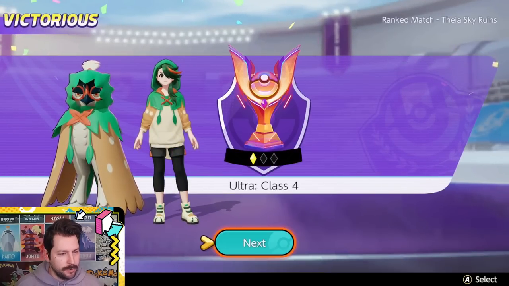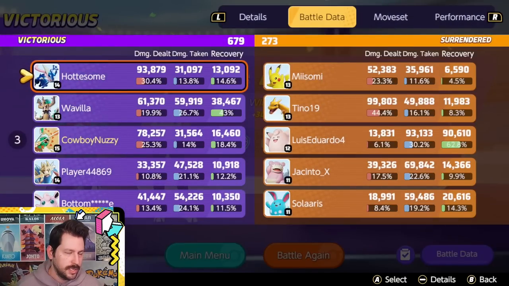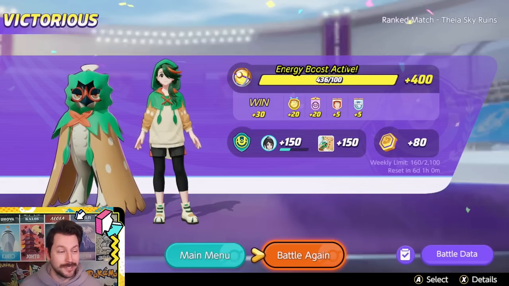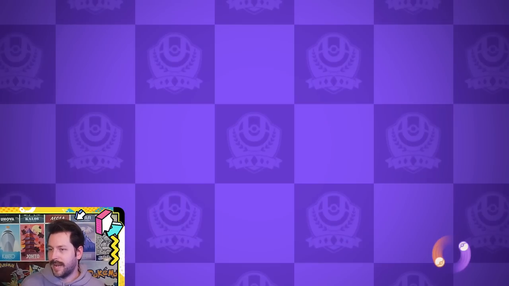Whew. I'm curious actually what my damage numbers are in that one. It's gotta be super low. 80K. Man, if I had good items, imagine if I was fully attack weight stacked with a scope lens. Oh, how wonderful. All right, back to the wheel.